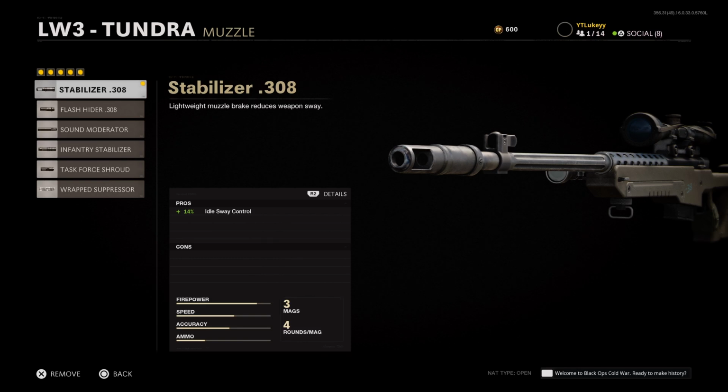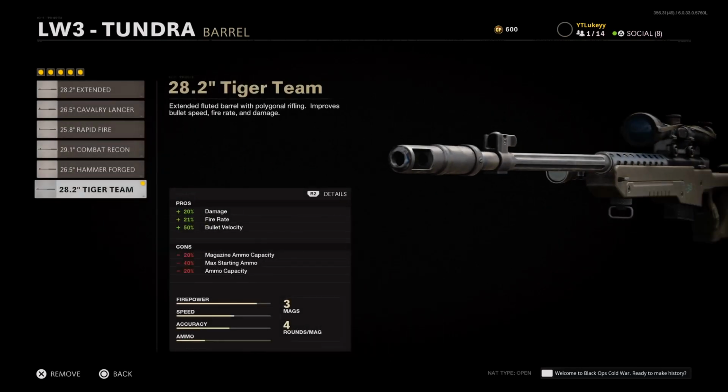This decreases the idle sway, so when you're aiming down sight, your scope isn't going to be moving all over the place, and you're going to be a lot more accurate and get those easier headshots. Next up, we have the Tiger Team. This is going to increase your damage, which is a must need.